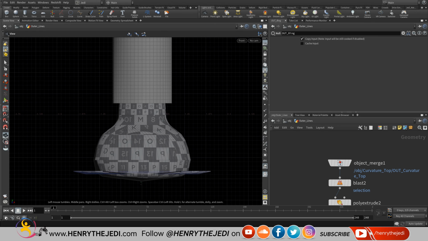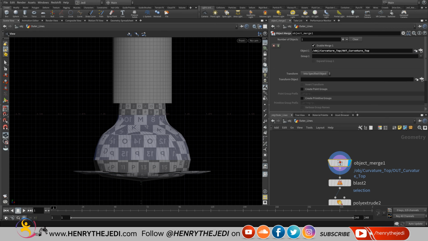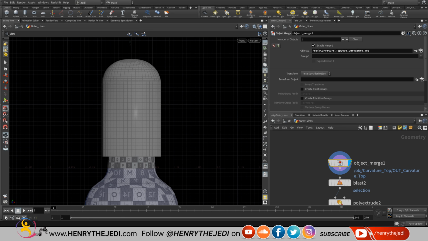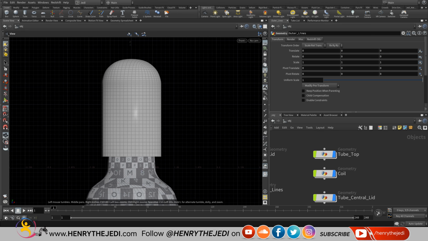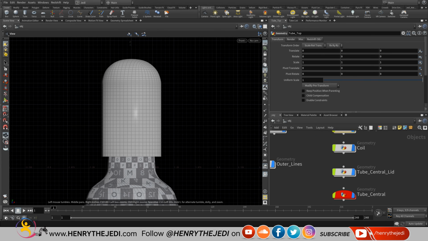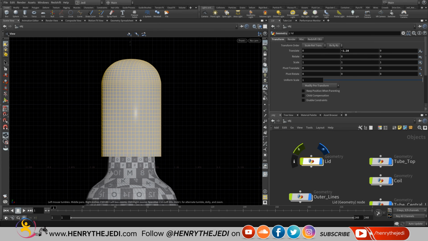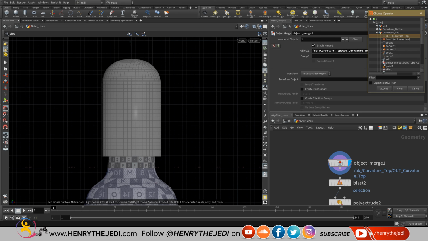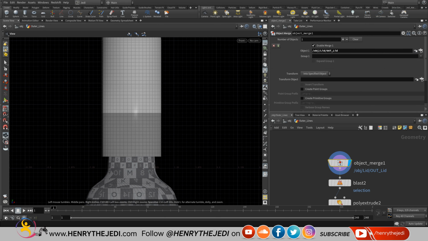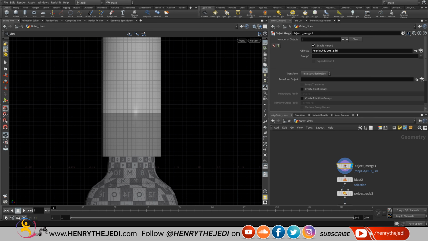All we are going to keep, what you need to keep is this shape over here, which is, let's just see, the lid. Okay, so let's get in there. So under object merge, let's go and look for lid, like that. Okay, great stuff. And you'll notice, of course, its position has to be adjusted.